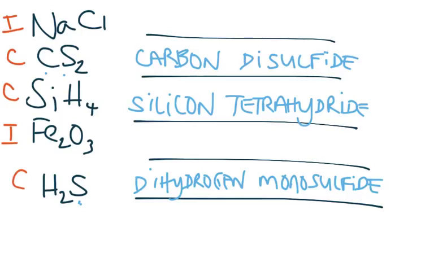What I'm left with now are my ionics, okay? So, when you have ionics, the first and easiest thing to do is the ones that are not transition metals. Anything that does not involve a transition metal or tin or lead is simple. You name the first one, you ide the second one. That's it. And if you need help remembering that, you know the name of NaCl. You know it's sodium chloride. It's not sodium monochloride. You know that.